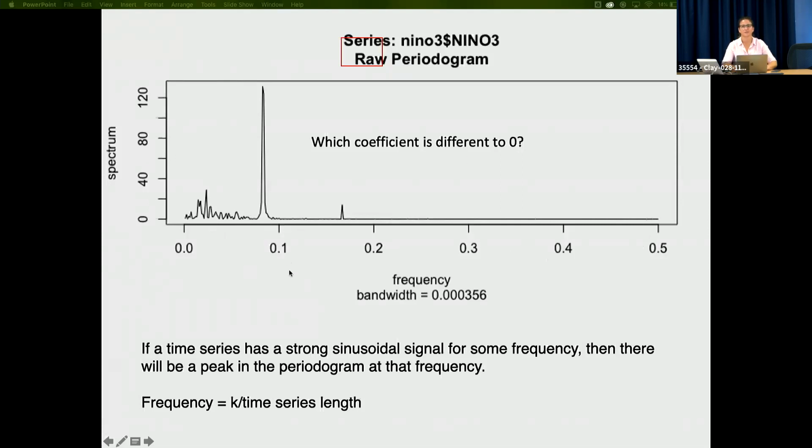Okay, so what we can see here is the x-axis is the frequency, so lower frequency events are happening here, higher frequency events are happening here. What we see here is that there's a peak in the periodogram that falls on some sort of frequency of 0.8 throughout my data set. I don't know what that is. I need to divide that by the time series length.